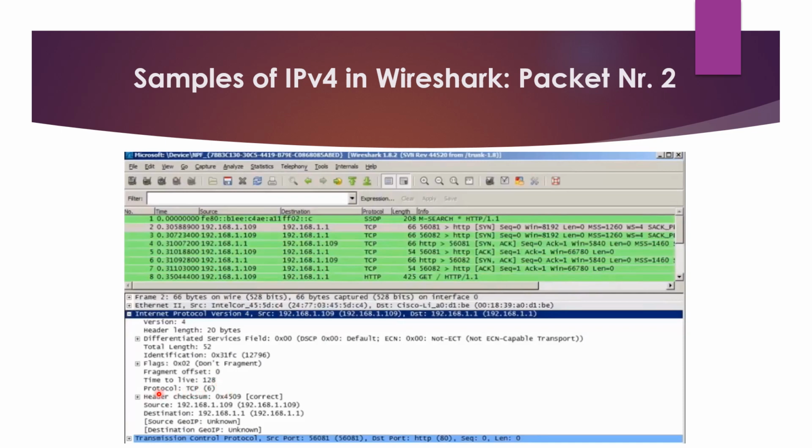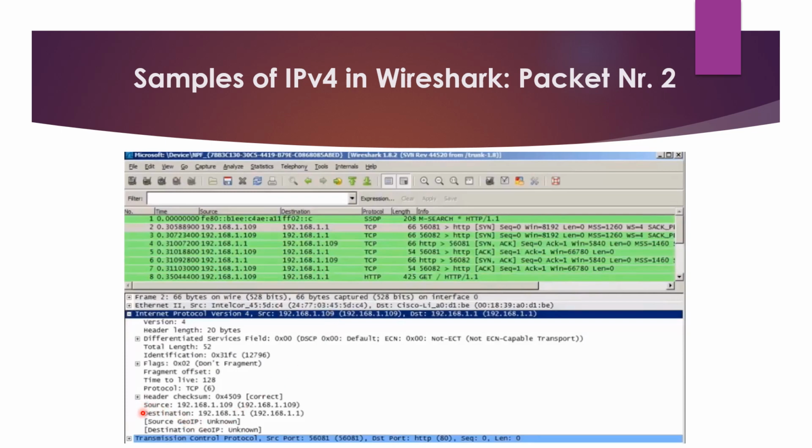We have even the protocol field, which is the number 6, which stands for the protocol TCP and identifies the protocol that is being encapsulated from the upper layer. We have even the header checksum, and the header checksum is marked correct, which means that this is a correct packet. It is not damaged.